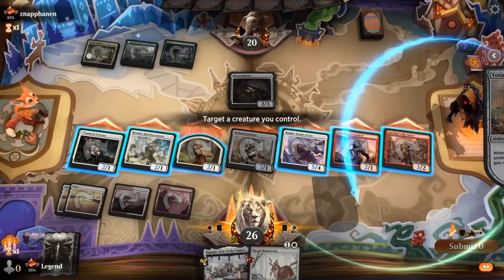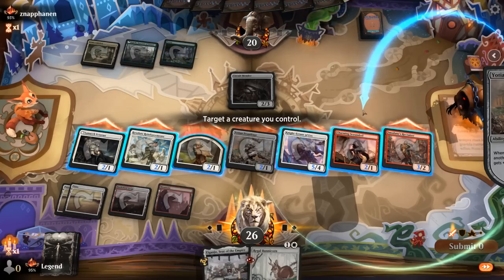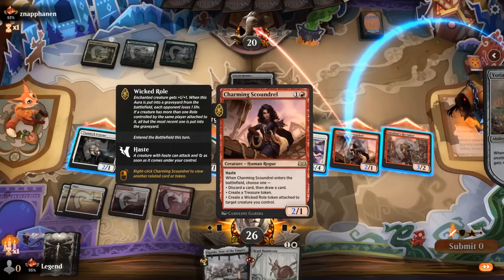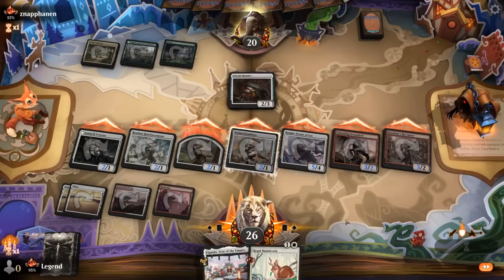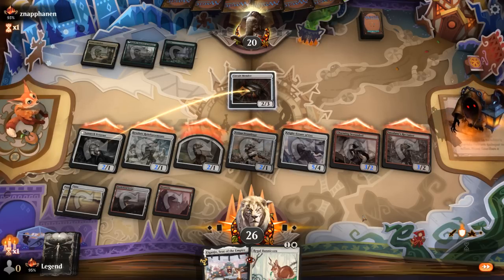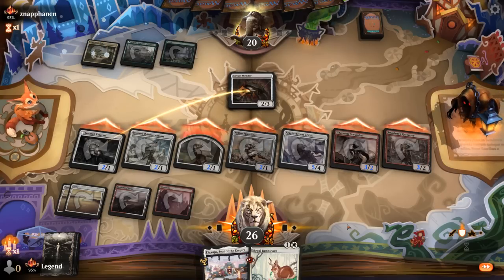And then I probably want to pump a creature other than Veteran, because if that trades, we still get to replay it from the graveyard. So Scoundrel, I guess, is fine. And then they'll maybe trade there. Pumping Recruiter was also reasonable. Opponent actually blocks the Veteran. So next turn I can play Bunnicorn and get back Phantom.